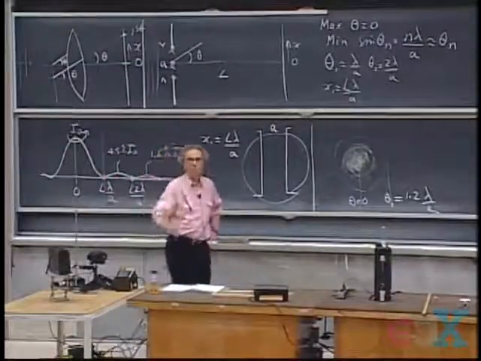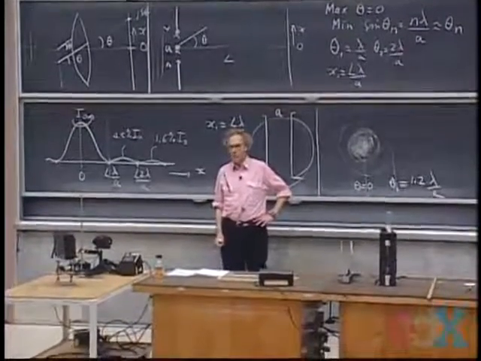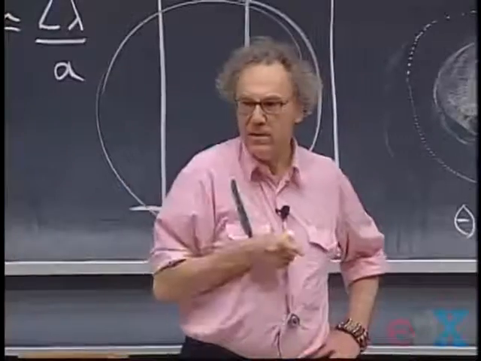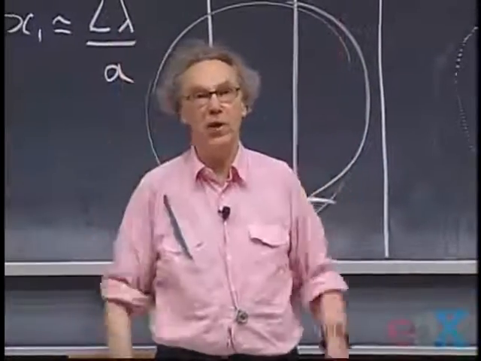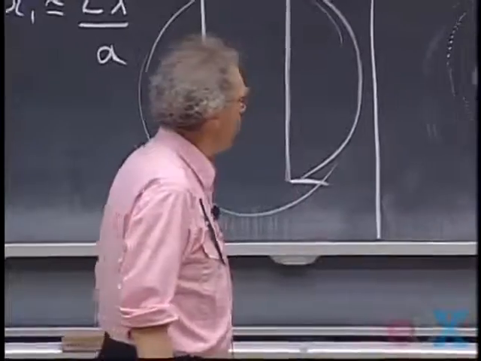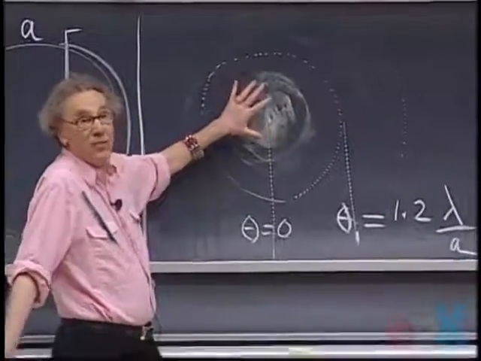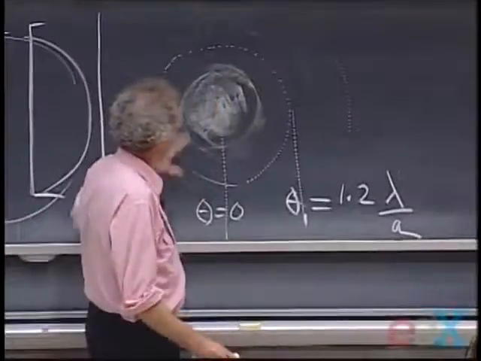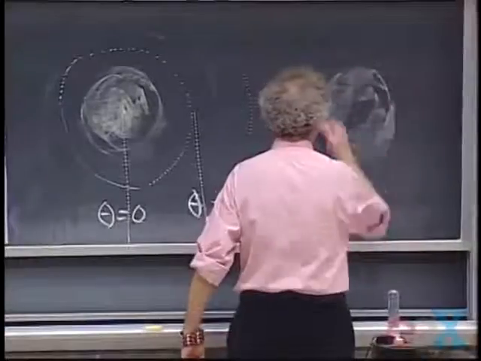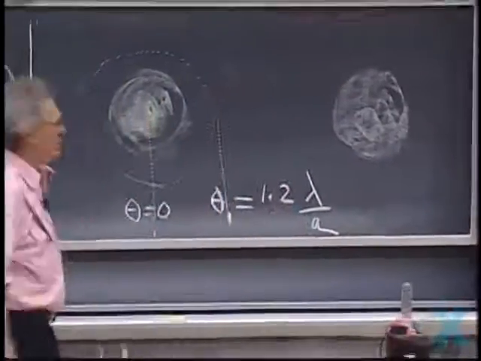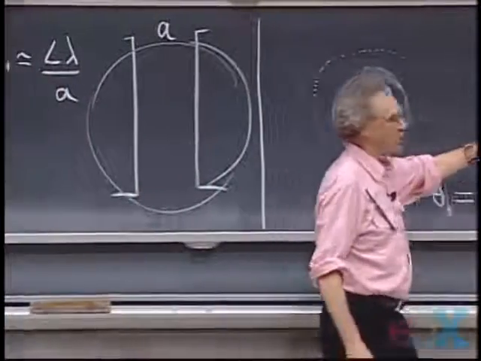Suppose I have a pinhole, and I look at the images of two light sources. One light comes in from there, and the other comes in from there. Could be the headlights of a car, could be two stars in the sky. Each one of them will give a diffraction pattern. That's non-negotiable. You can never bypass diffraction. So one star will give a diffraction pattern here, and the other will give a diffraction pattern here. You would have no problem saying, oh yeah, there's one star, and there's another star.